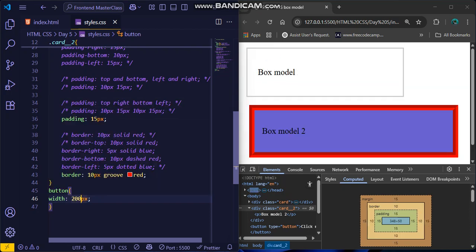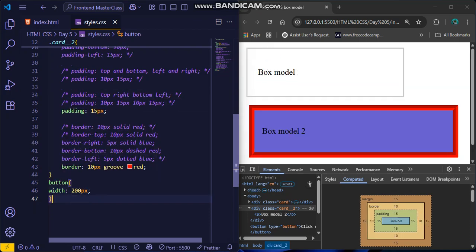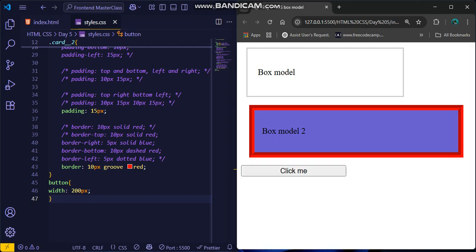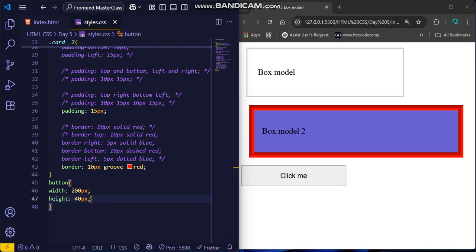Let me give it a width of 200 pixels. Actually, let me close my developer tools for now. So this is our button, right? Let me give it a height of 40 pixels too. Okay, can you see that?